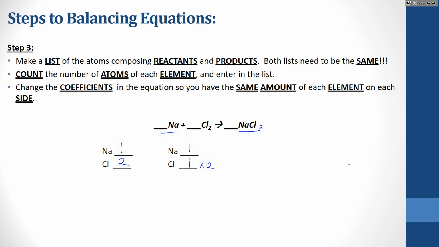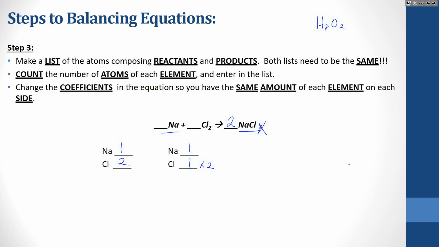Well, you cannot put a 2 there. That is not the formula for sodium chloride. You're not allowed to change the little numbers because, remember, if I have that and I change it to that, now people can die because it's not water anymore. So we're not allowed to do that. We need to put a coefficient. So when we're balancing, we can only use coefficients to balance.